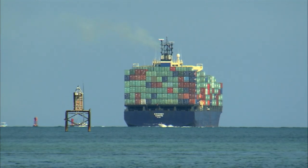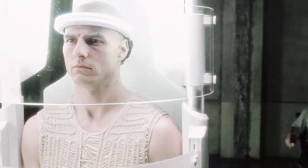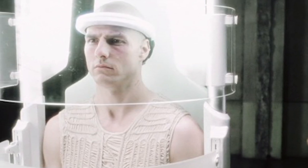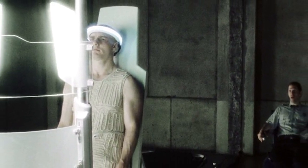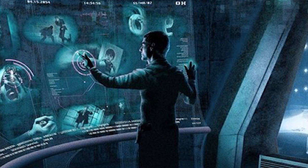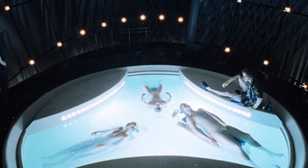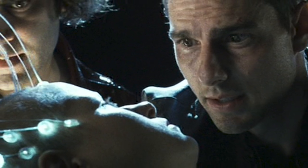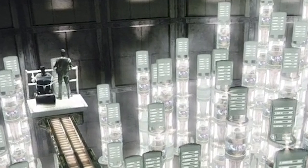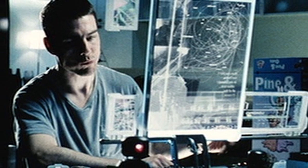Escape Plan presents a provocative vision of a possible future, but one we would need to navigate with extreme care. Now let's look at the idea of a virtual prison, a concept depicted in the movie Minority Report. In this film, a sophisticated system known as pre-crime can predict crimes before they happen, and so-called criminals are put into a dreamlike state for their sentence — a psychological limbo that stretches on endlessly. The technology, a neural interface, directly interacts with the prisoner's brain, creating a state of suspended animation. This virtual prison could, in theory, allow society to manage convicts without the need for physical prisons or resources.